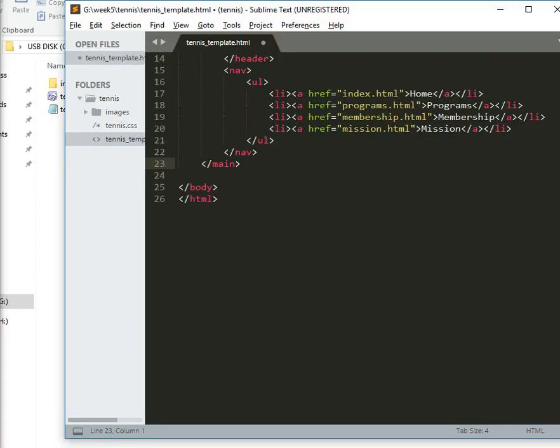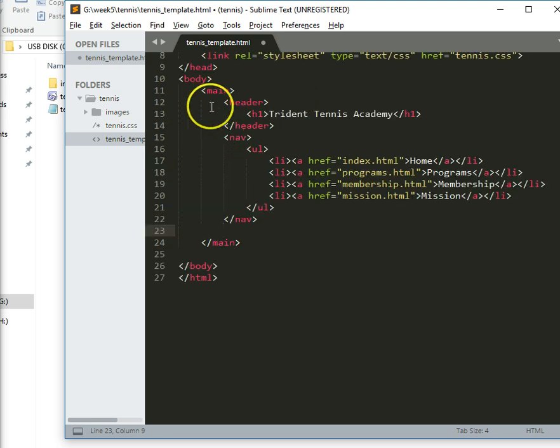Okay, so this is where we left off last time. We finished up our navigation section, so the next thing we're going to do is move on to the main content that's going to be on there. Just to review real quick what we did yesterday, we added a head section and fixed all that, and then inside the body section, we have a main container that holds all our other elements.